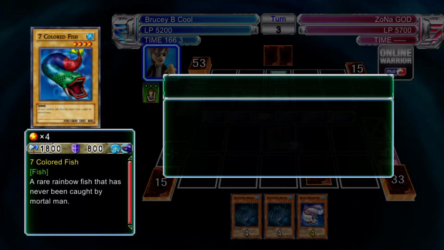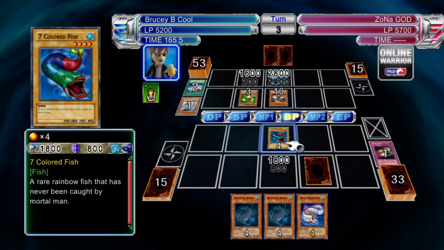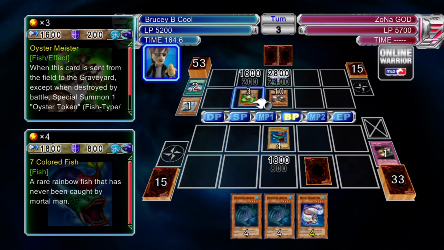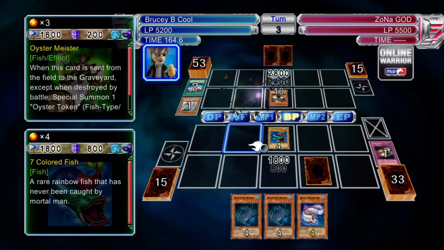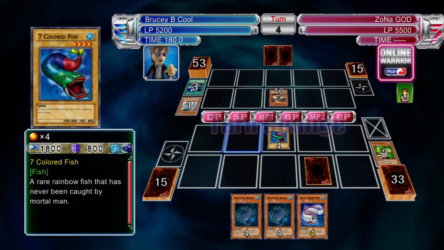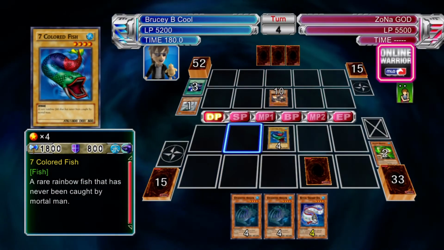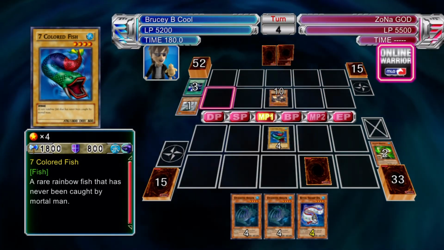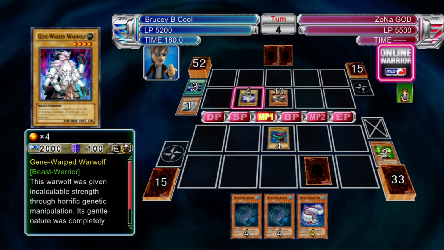I'm going to have to get rid of that Oyster Meister. It's just a shame I didn't have something by card effect, because otherwise I would have been able to get a token out. Was it really worth that Autonomous Action Unit, though? It would just be a bit of a shame if I get whooped by 60. Gene Warped Warwolf, really?